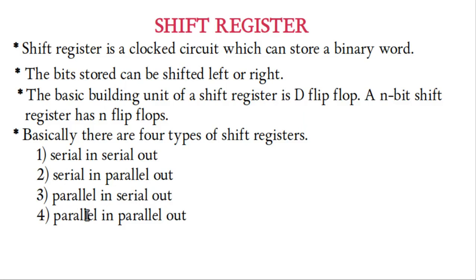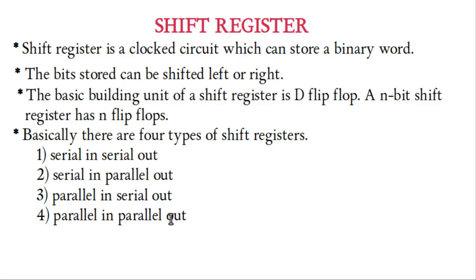The fourth type is parallel in, parallel out. Here, as the name indicates, the data entry is parallel, or all the bits will be entered in a single moment, and similarly all the data bits will be retrieved in parallel or in a single moment. So all the data bits will be available at the output in a single instant. That is the meaning of parallel out.